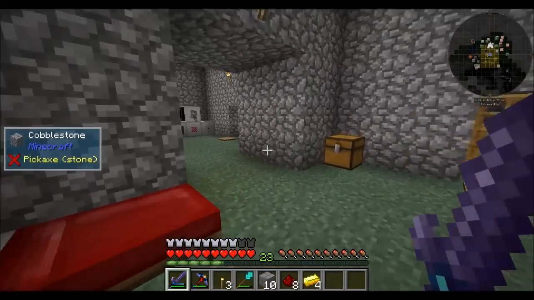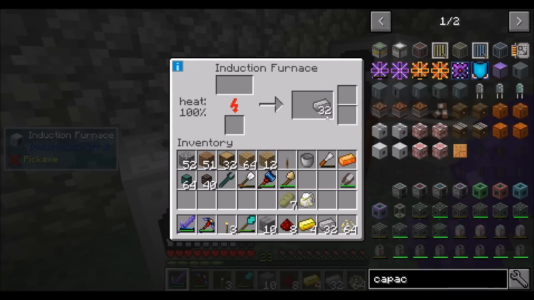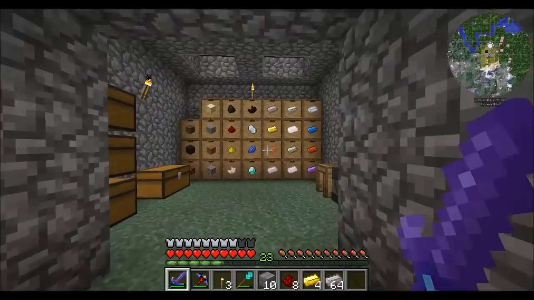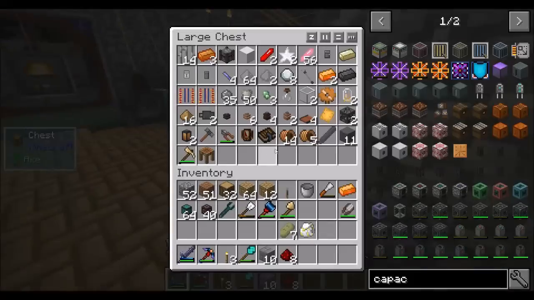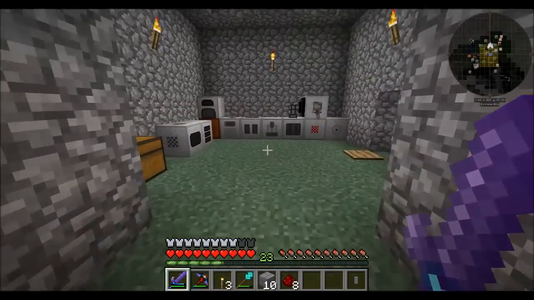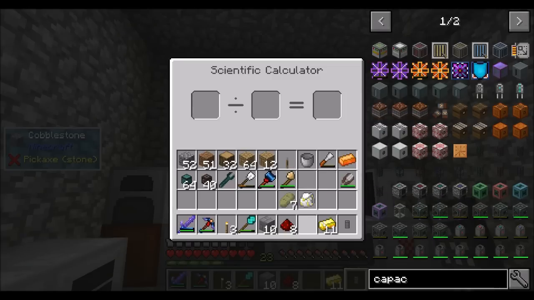We're out of gold. Not really. And we need the division one for this, right? Scientific calculator. I think it's that and that, or is it the other way?